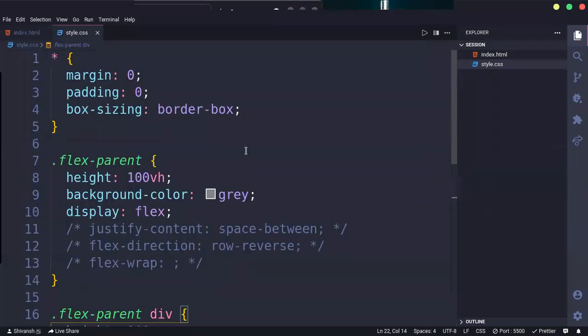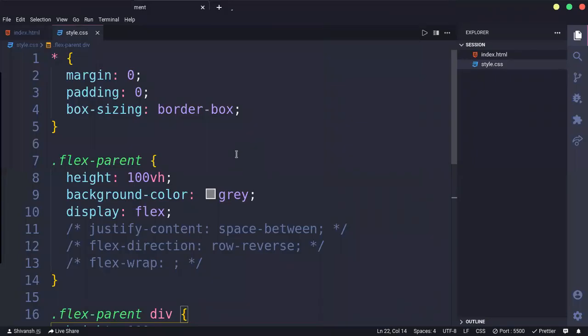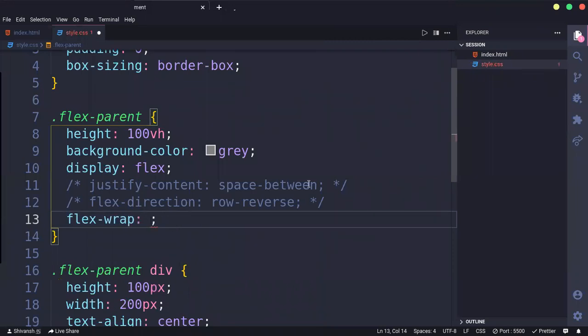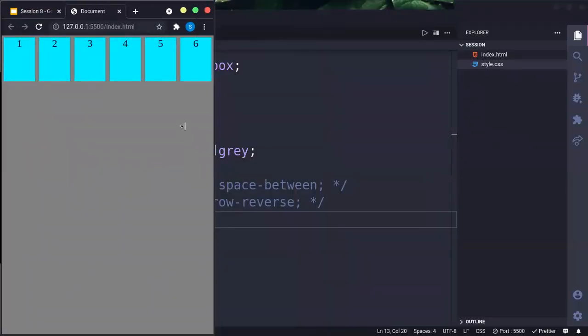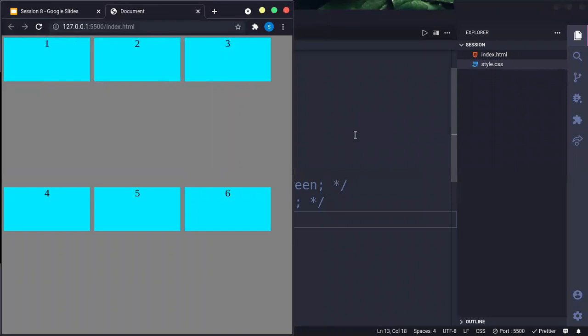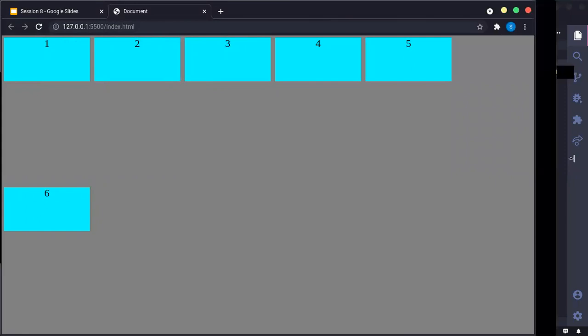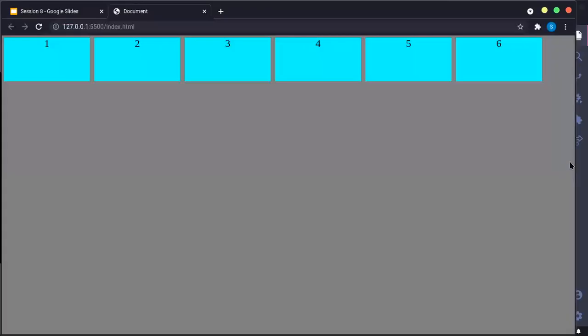But suppose I don't want them to shrink, but I want them to come down to the next line. Here we can use flex wrap, and by default it's nowrap. If I write it as nowrap, you will see no change. But if I do it as wrap, the width of each div is 200 pixels, right?